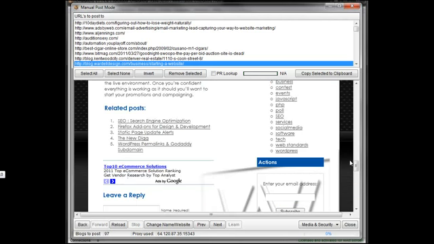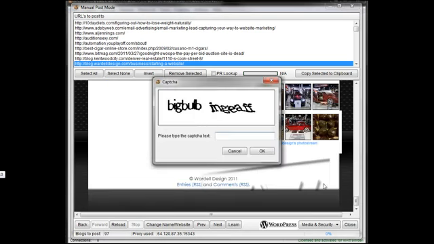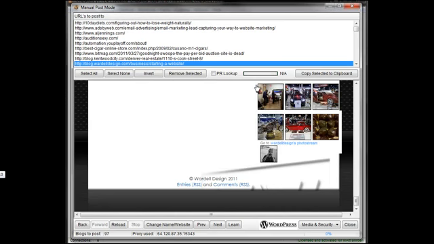Another great reason to use the manual commenter is CAPTCHA. Scrapebox has the option to have a CAPTCHA service set up, but if you didn't want to pay to have that done, you can do manual commenting. And so then I could go ahead and put this CAPTCHA in and click OK and go through things. If I had some specialized websites I wanted to comment on and I just wanted some help automating it, making it go faster, I could. I'm not going to do that because this is pretty straightforward.